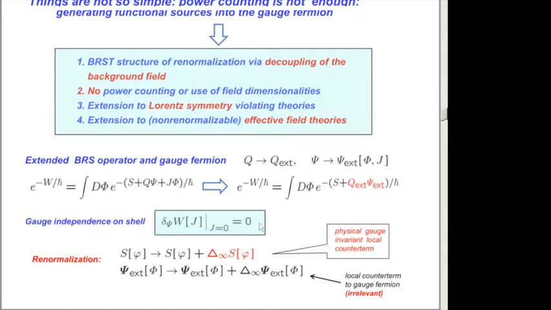Does it mean that you became to use a BV technique? The idea is the following. You have to show that the counterterms always split into the gauge invariant counterterms to the classical action, which are local functions of the original set of classical gauge fields, plus some kind of very non-trivial renormalization counterterms to the gauge fermion. I ask you, do you use the Batalin-Vilkovisky formalism in this case?